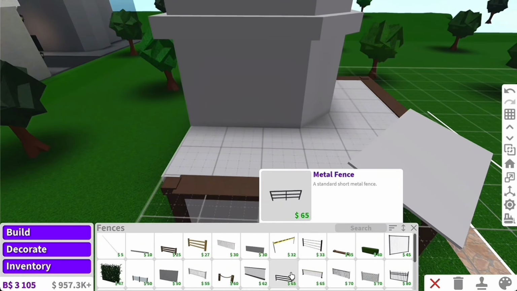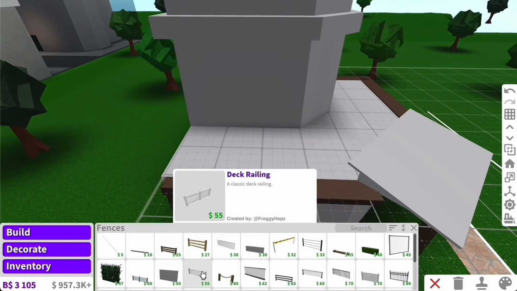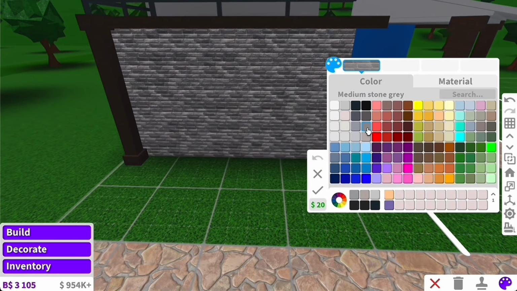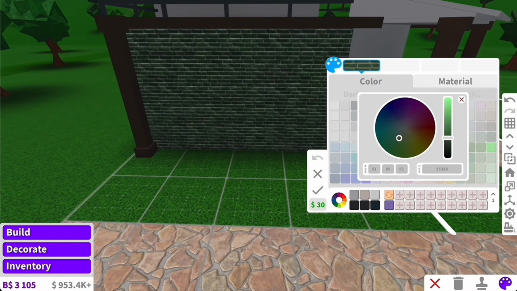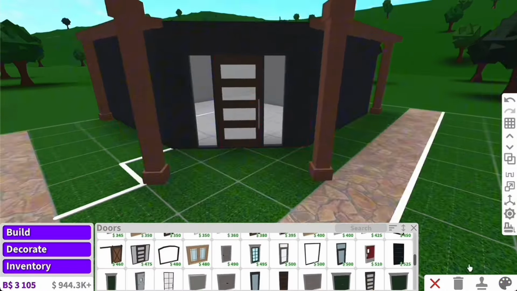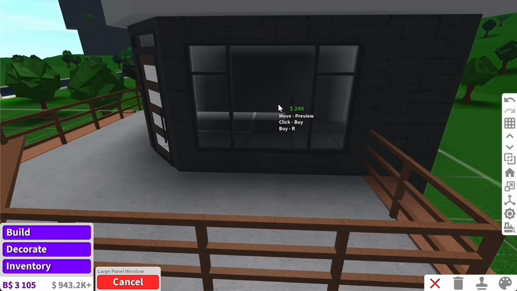Adding fences to the balcony is essential because I don't want to be held liable for someone walking off. I am not about to get sued. Then I tried coloring the walls with a color code for deep slate, but I don't like that. So I just made it a really dark gray brick. Then I finished up outside by adding the doors, windows, and some more colors.